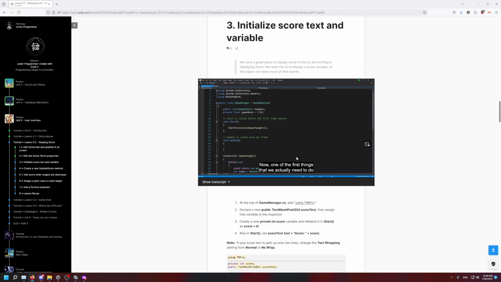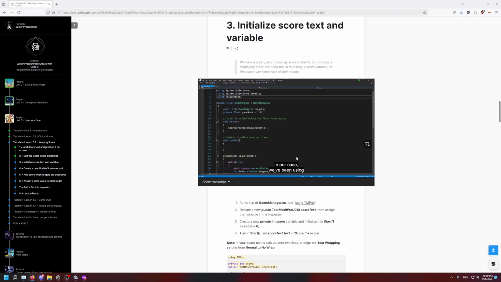Now, one of the first things that we actually need to do in our script is take advantage of these using keywords up here. Now, this entire time, as we've been doing our project, we've had these statements at the top of our program the entire time. Using is a special keyword in C# that enables you to import other libraries and packages into the current script that you're editing. It's particularly useful in cases where you import other libraries that you weren't initially using before.